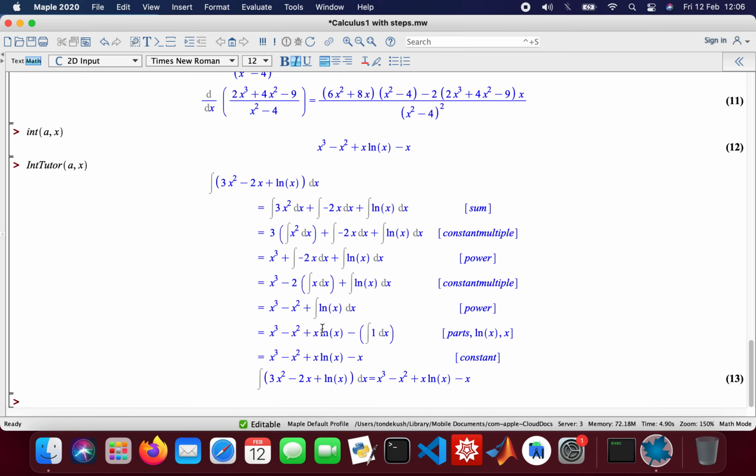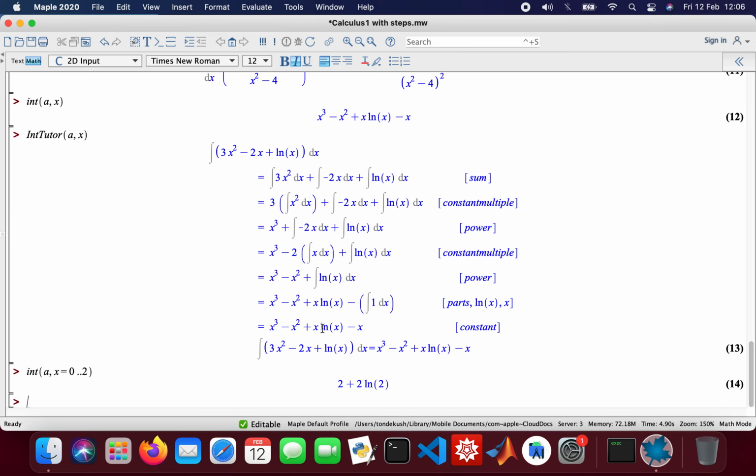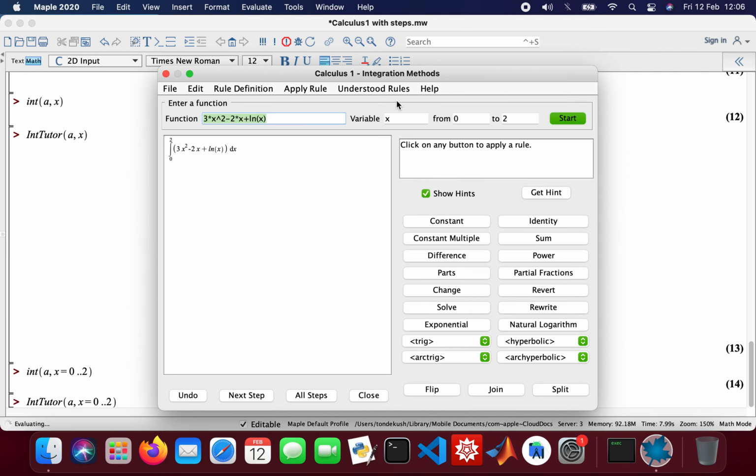Let me do the one with limits. So int, then a, with x equal to 0 to 2. Then I'll do the tutor as well. That's a variable x from 0 to 2, so that's a definite integral.